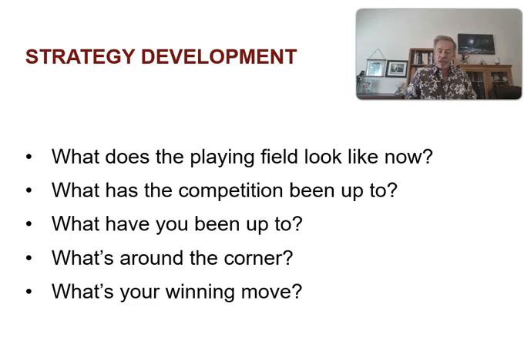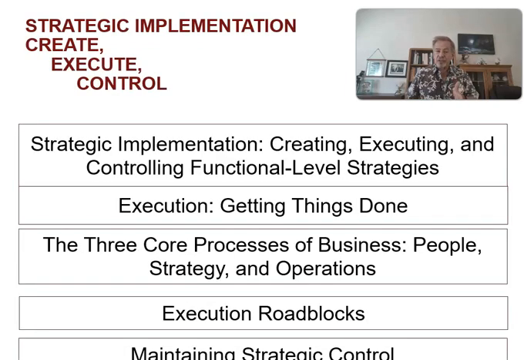What's around the corner? Are you forecasting what you think the world is going to be like a year from now? And what are your operational plans to meet that world? What is your strategic plan that's looking out 3 years? And then how are you bringing it back down to what you're making today? What's your winning move? It's all about strategy development.